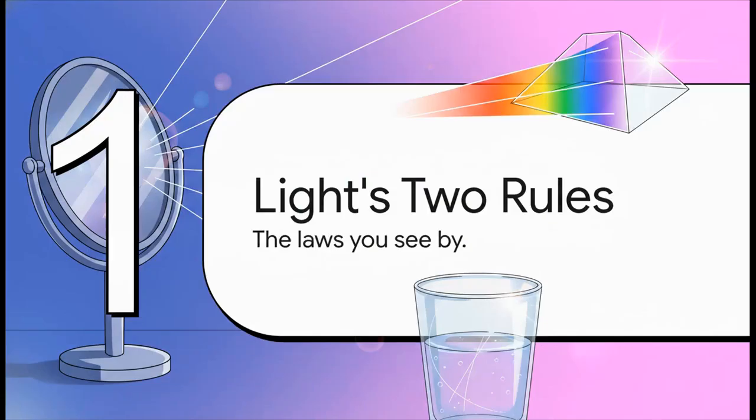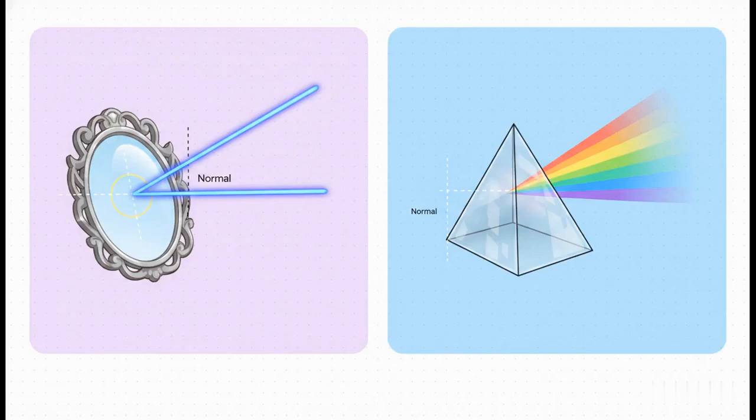To get to the bottom of the spoon mystery, we first need to know that light is actually incredibly predictable. It follows two main sets of rules, no exceptions. You've got the laws of reflection, which is what happens when light bounces off a surface, and then you have the laws of refraction, which covers what happens when light passes through something and bends. So let's break down the core difference right here. For reflection, it's honestly pretty simple. The angle that light hits a surface is exactly the same as the angle it bounces off. It's like a perfect bank shot in pool.